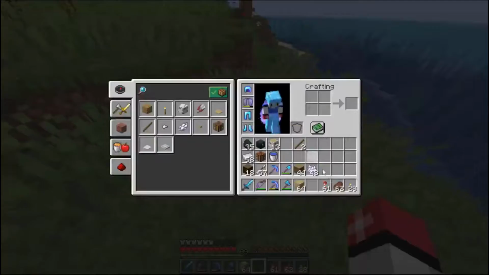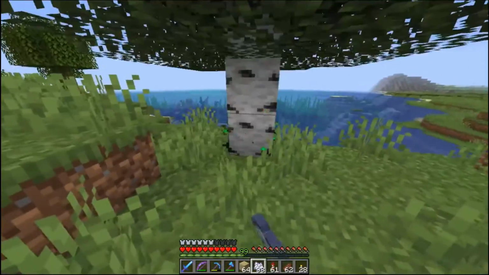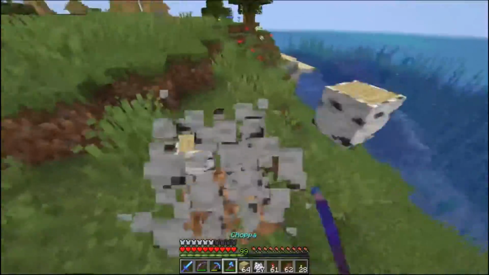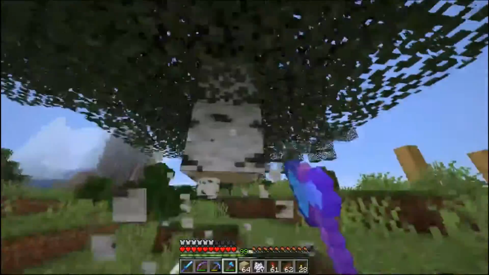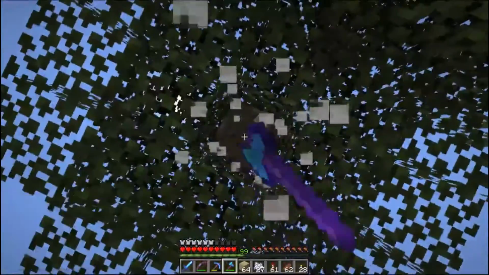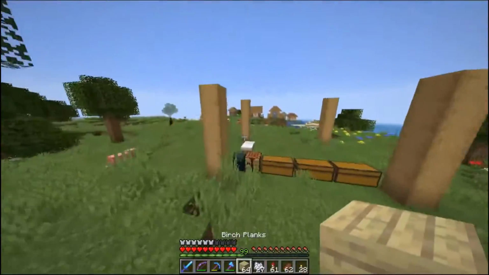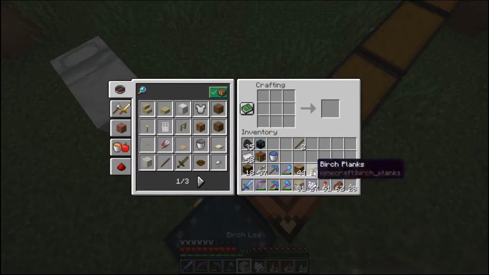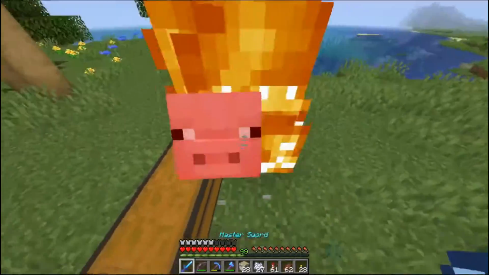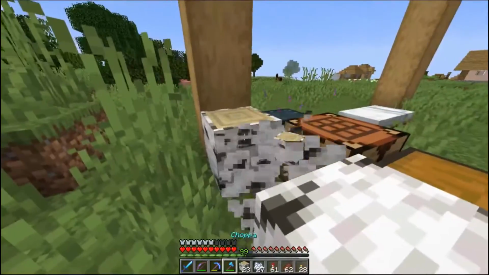Those are too close. Accidentally bone milled some grass. No, it's not gonna let the tree grow. Oh, that's funny. Yeah, we're gonna use birch wood for probably the floor and the walls. Now, I don't know if I want logs as well. Let's see how logs look. Whoops. Out of here, pig. Whoops.